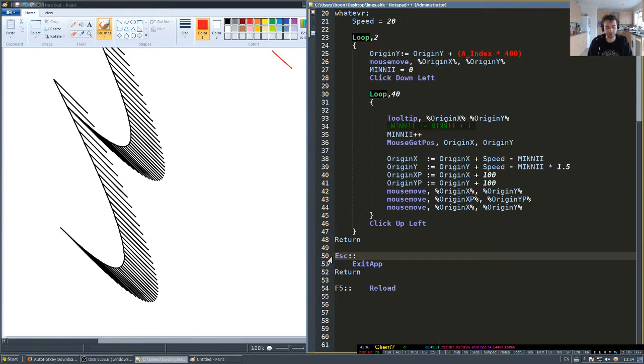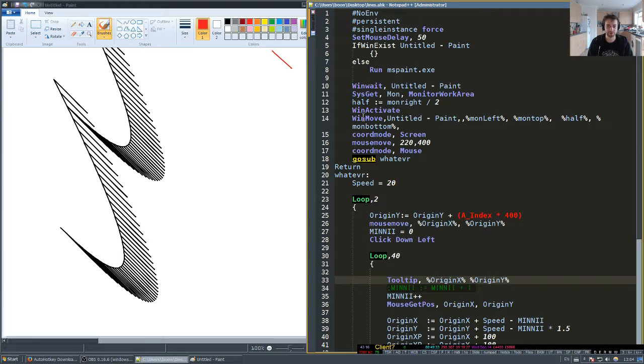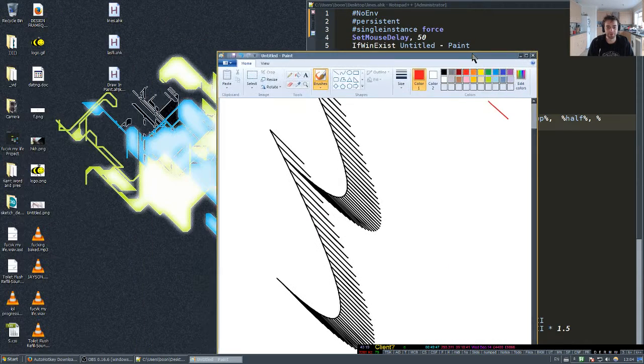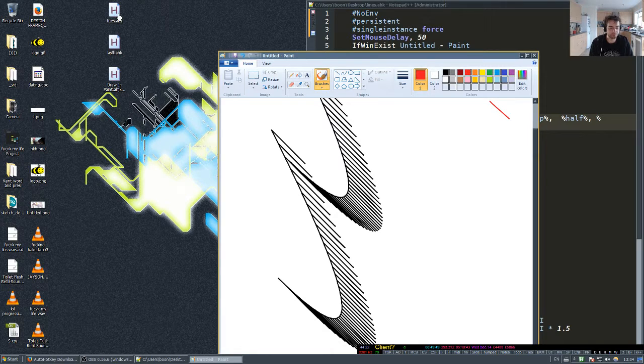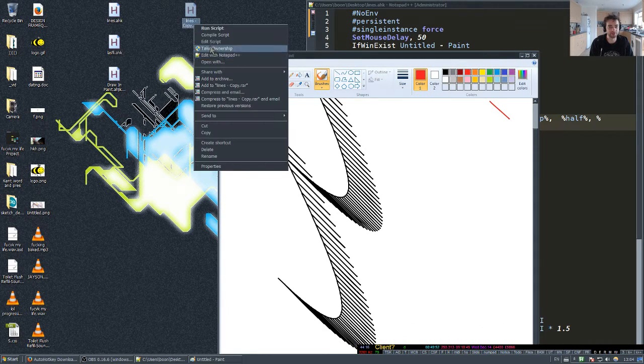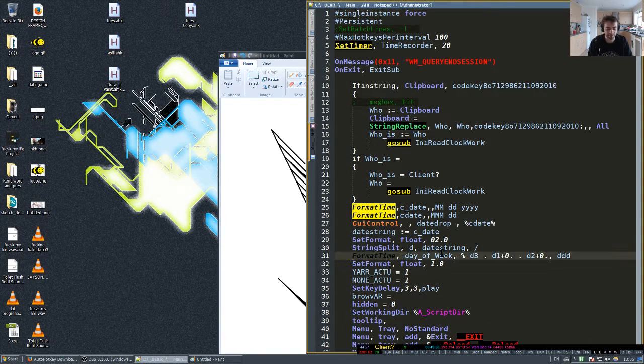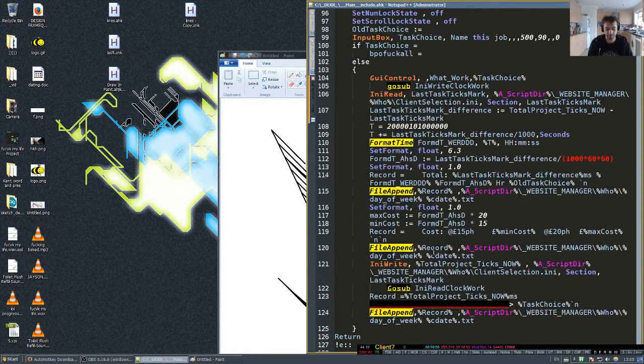Let's just make escape the exit key. So let's do that again. Nope. Alright, so if that happens, what you probably want is a little script that runs in the background. So I'm going to make you a little script that runs in the background that kills those scripts. So I'm just going to dig that code out of here because I can't be bothered.